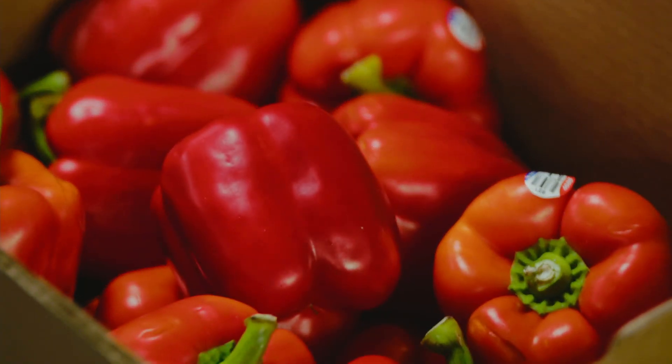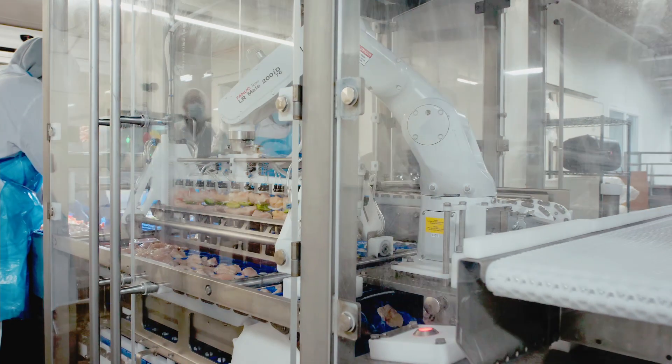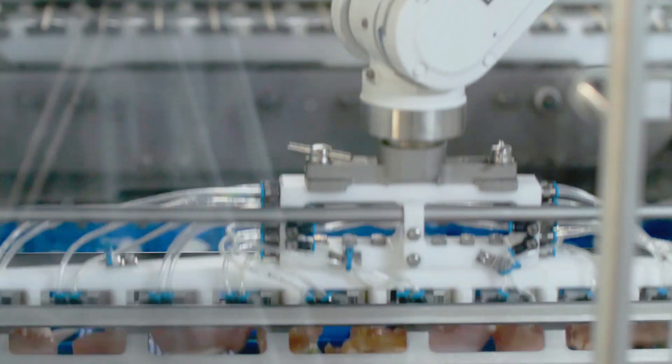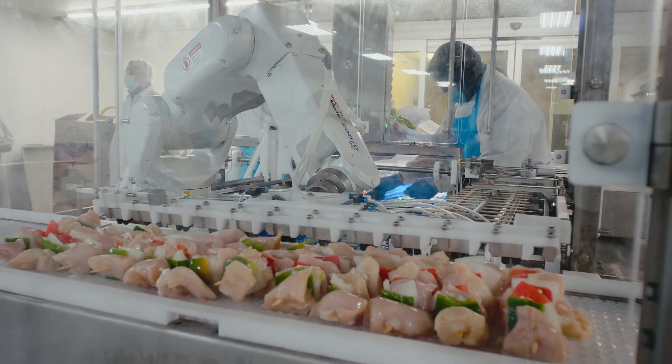Previously, we made all our kebabs handmade, but we have not been able to find the people to make those kebabs. So we brought this machine in. We got it set up — there were some growing pains to it. This was our first step into automation. It scared some people at first, but the thing we tried to message was that we were doing this for them. We did not want to burn out our employees.